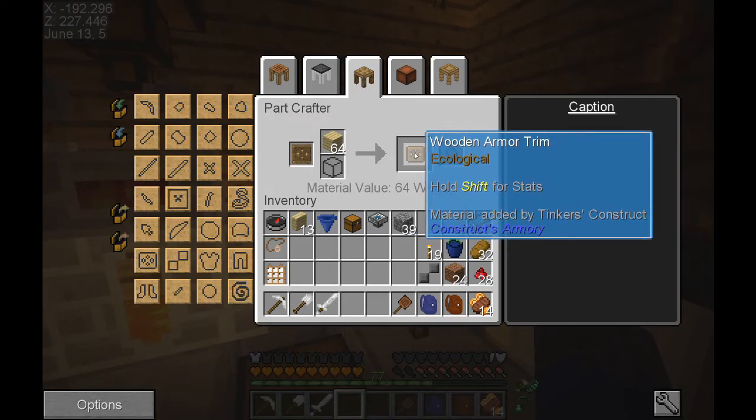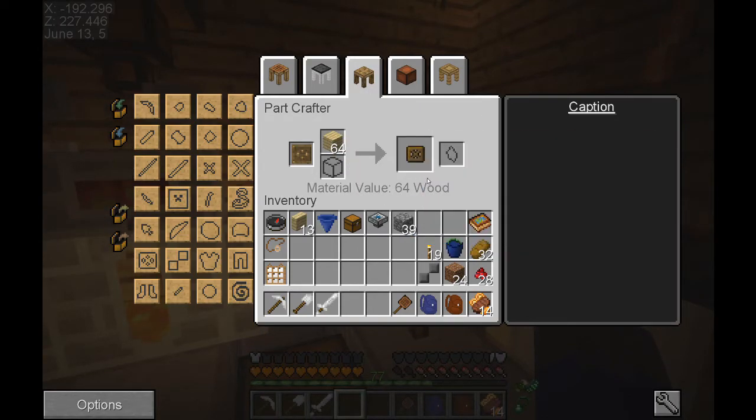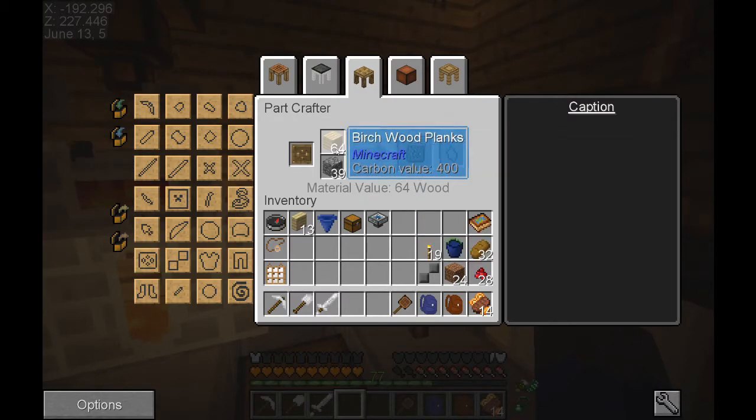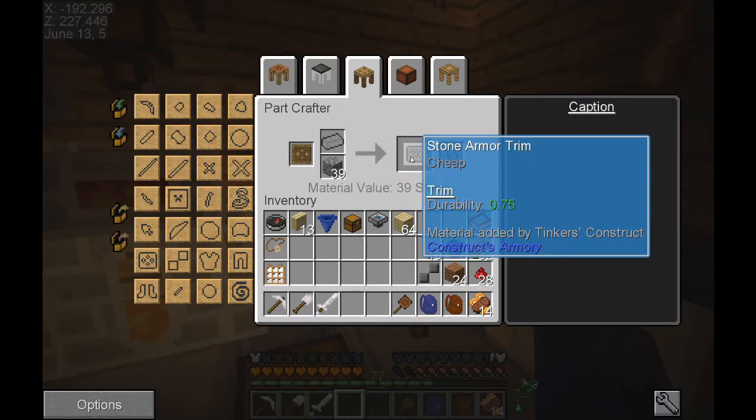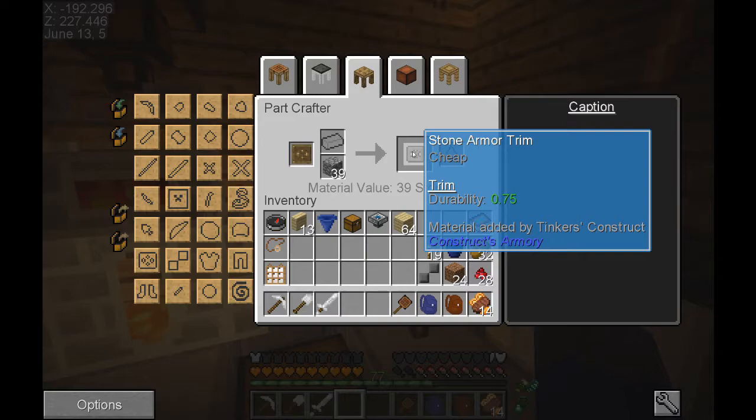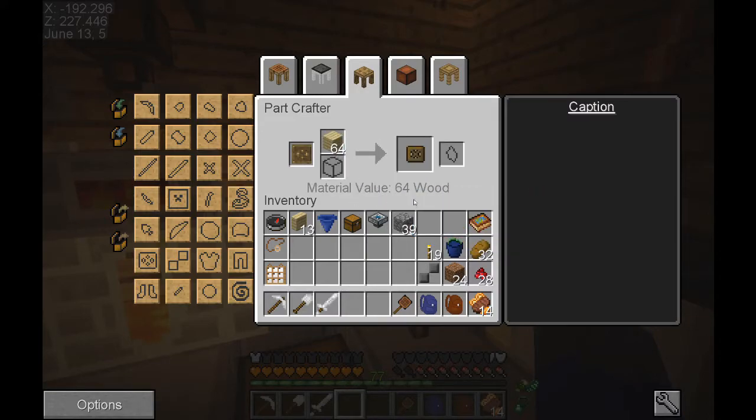Okay, but we're gonna need a piece of each of these from this. So let's see. Shift stats, durability is 0.5. Let's see what your durability is. 0.75. So it's actually up, but I don't think the modifier is really worth it. Yeah, it's cheap. Okay, so what we're gonna do here is we'll make a piece.